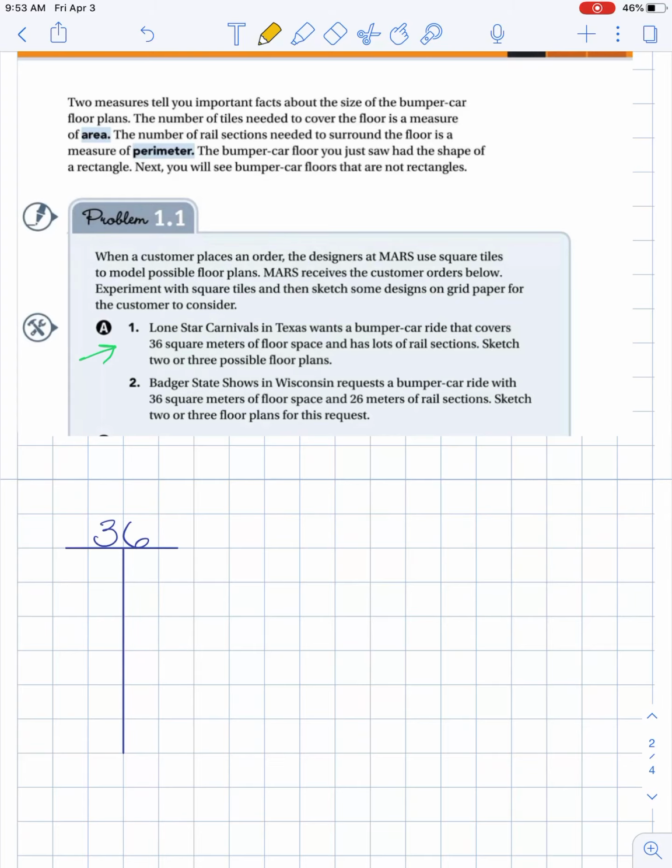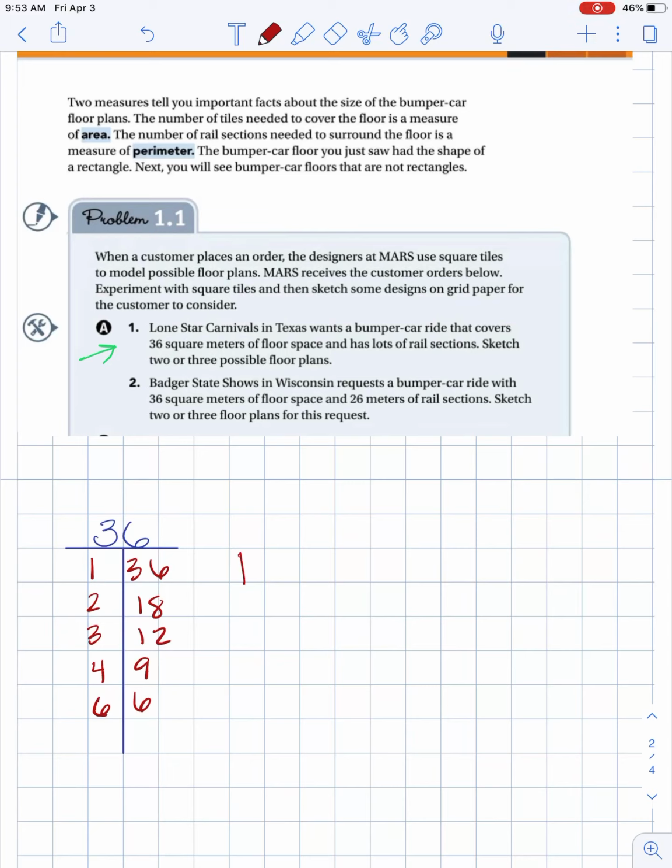So we're looking for 36 square meters of floor space, and a really great way to think about all of the different options of rectangles we could make. What times what equals 36? We're going to hop in our time machines, head back to prime time. We're going to think, what are the factors of 36? Well, I know that we've got 1 and 36. We have 2 and 18, 3 and 12, 4 and 9, 5 doesn't go in, so 6 and 6. So those are our factors of 36.